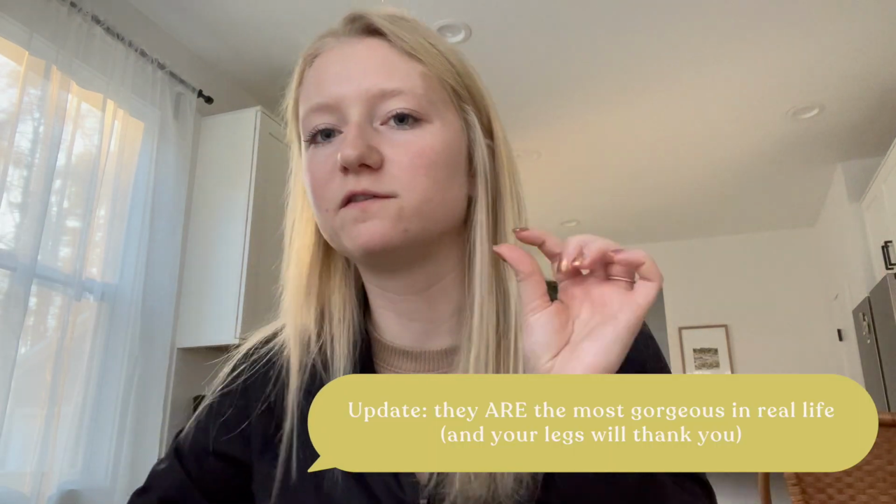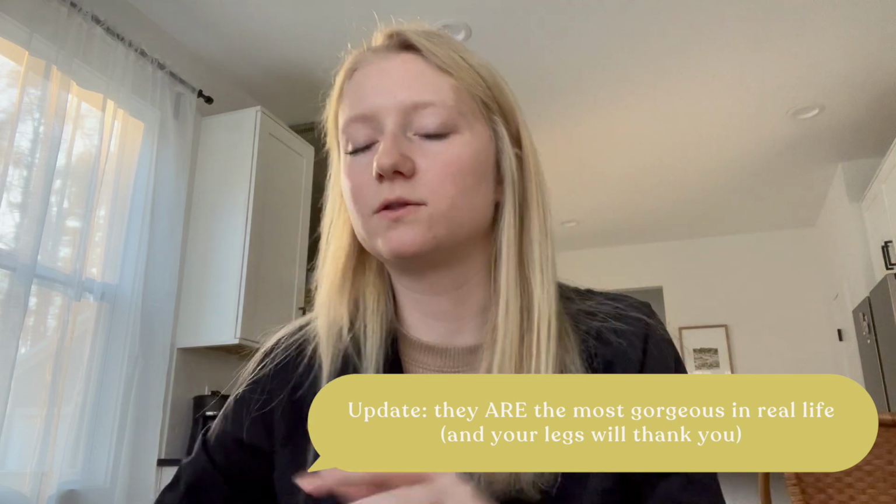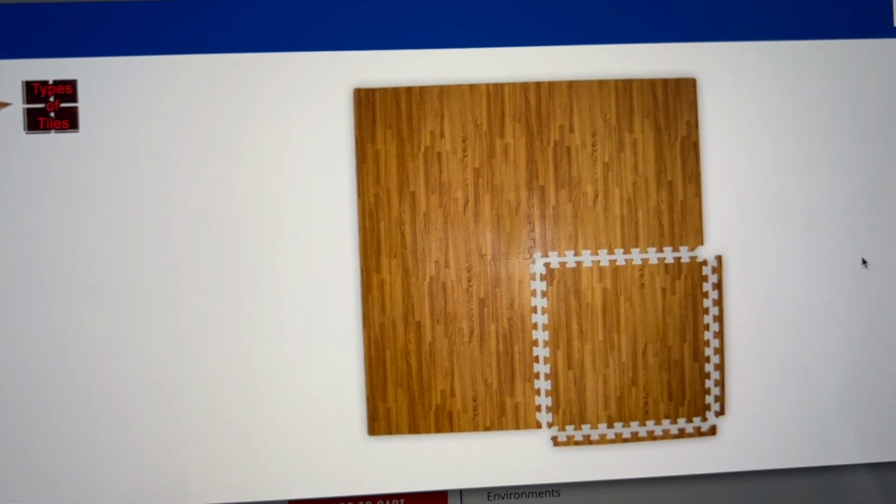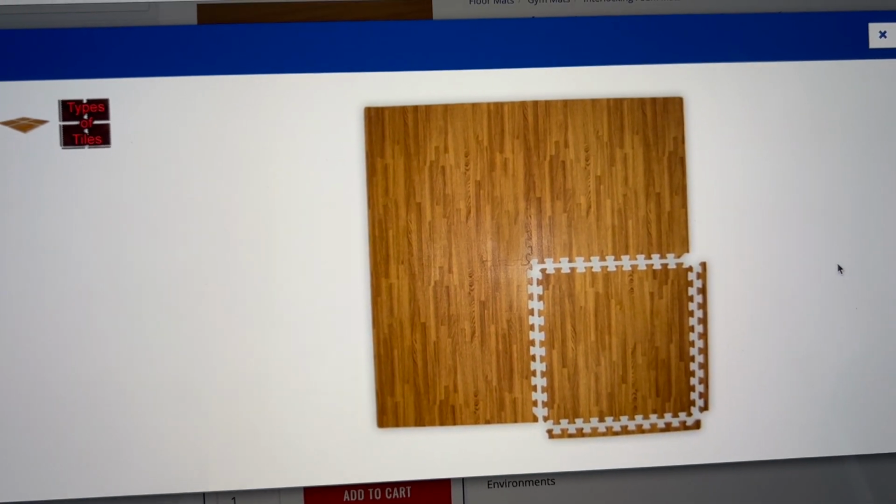And I wanted the foam tiles rather than actual vinyl that we'd rent from the company, because every time we've been at a show, my feet and knees just get so tired, and I thought it would be nice to have that extra cushion from the foam tiles in there, plus we can reuse them. So these were about $200 for the 10 by 10 space that we have.